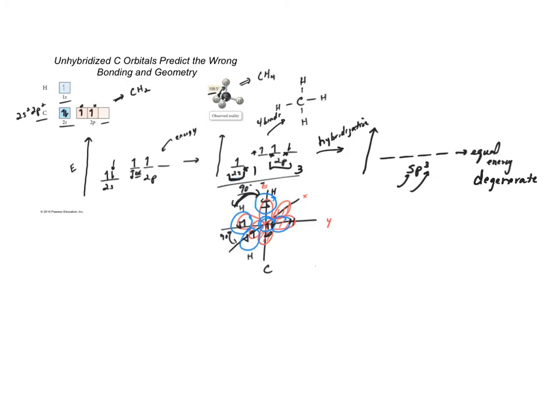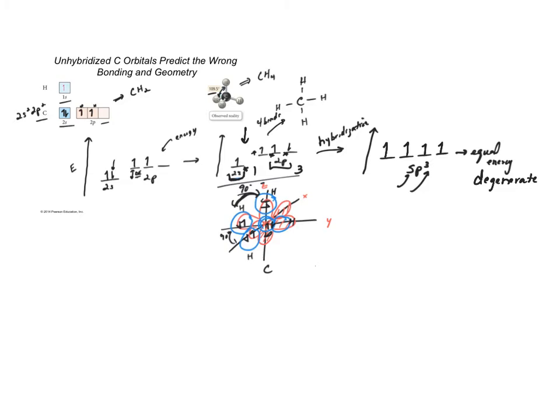With that, we had four orbitals in, and we're putting four orbitals out. These are what we call sp3 hybrid orbitals. We also had four electrons in those orbitals initially. So if we put four electrons into our new sp3 hybrid orbitals, we follow the exact same rule: put them in singly first with parallel spins. If we had more, we'd come back and pair their spin, but we only had four to begin with. So now we take our atomic orbitals for carbon, we hybridize them, and we end up with four sp3 hybrid orbitals, all at equal energy and each with a single electron that is now ready to spin pair in terms of bonding.